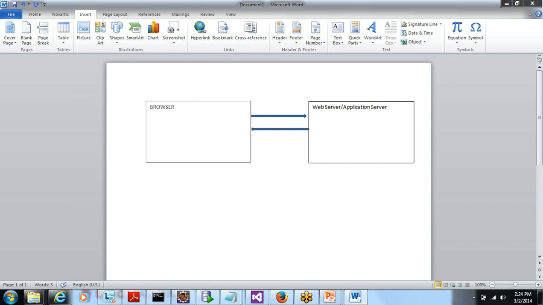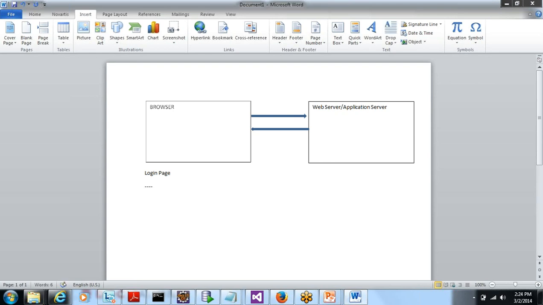Okay, so if you're posting information to the server side, the information that is retrieved on the server side is retrieved using whatever that server-side language is. So let's say in the browser we have a login page.